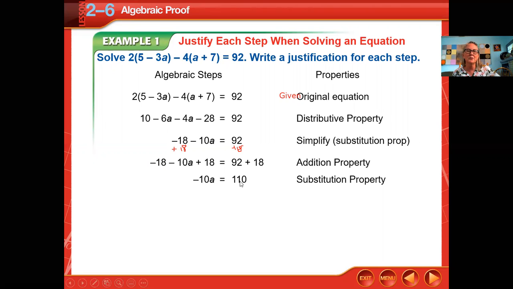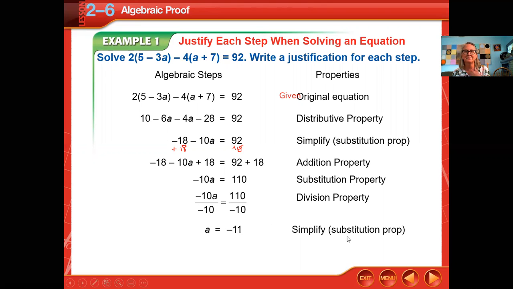Now, how do you solve this? Well, you would divide both sides by negative 10. So they showed that, and they called it the division property. And since they showed it, they need to do one more step before they can simplify, and they actually divided. Okay? Now, this is actually called a 2-column proof. The next thing I'm going to show you is that it actually comes right out and says it. Write a 2-column proof.